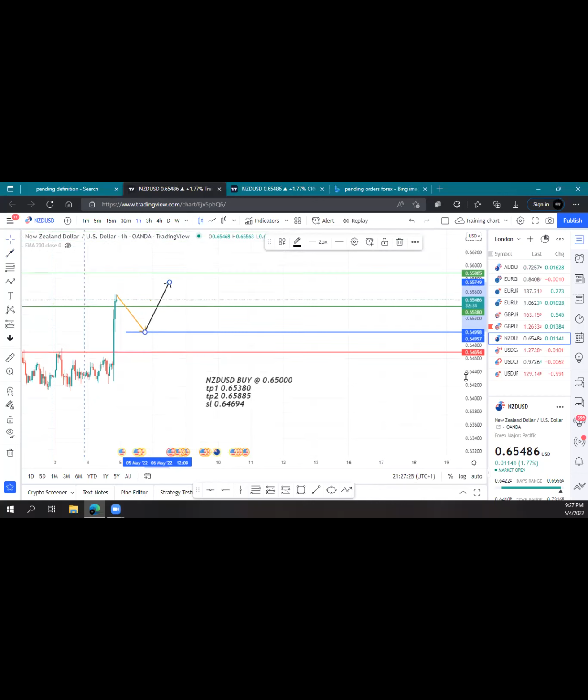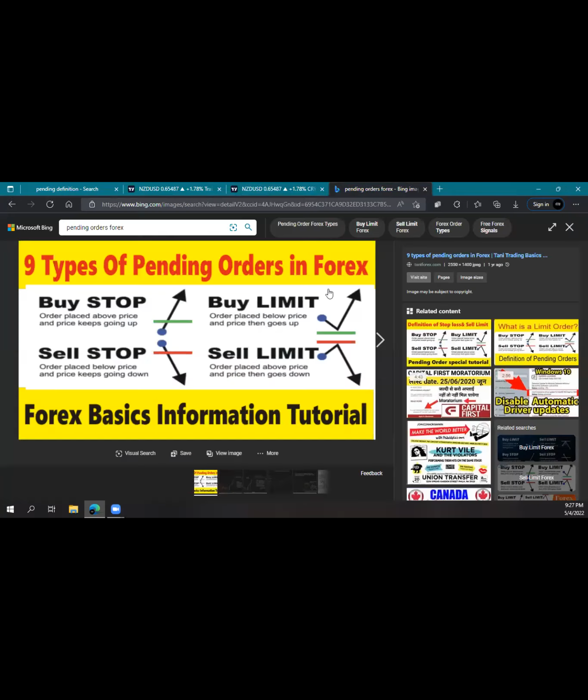So it's not every time that somebody is going to tell you it's a buy limit or a sell limit. You're supposed to know once you open up your chart. Where's the entry price this person called out? Oh, 0.65. Where's the market at currently? The market is still above 0.65. What does that tell me? That tells me that I should do what?